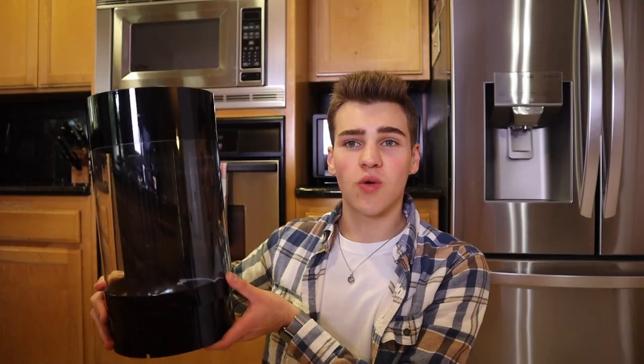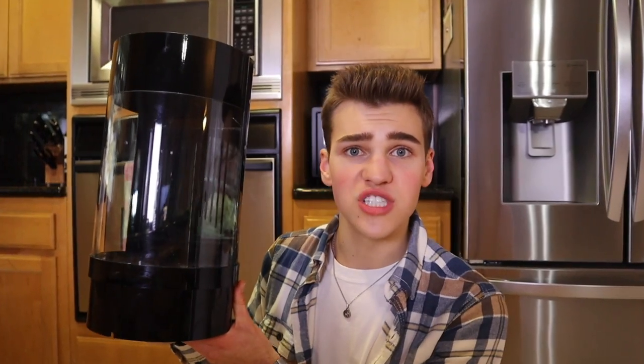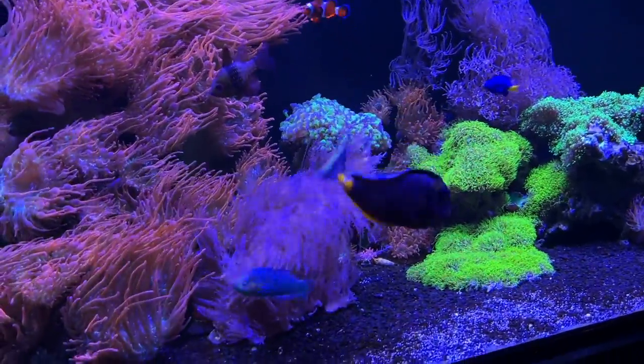If you aren't new here and you've been around for a while, you will remember this aquarium. This is a jellyfish aquarium. Today we're going to be finally resetting up this tank and getting jellyfish again. I've been wanting to do this for a while. It's currently November, the weather's cooling down, and jellyfish love colder weather — they thrive a little bit below room temperature. So I thought this would be the perfect time to take another look at this two-gallon all-in-one jellyfish art aquarium.